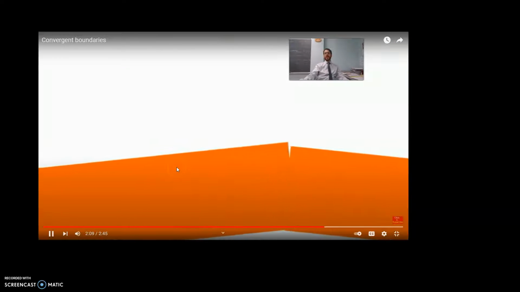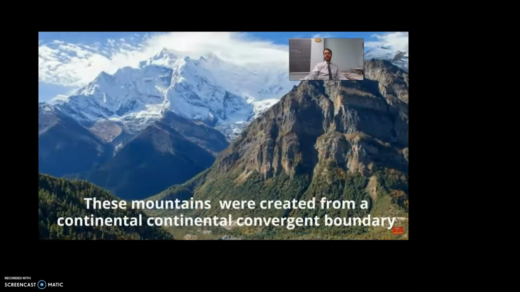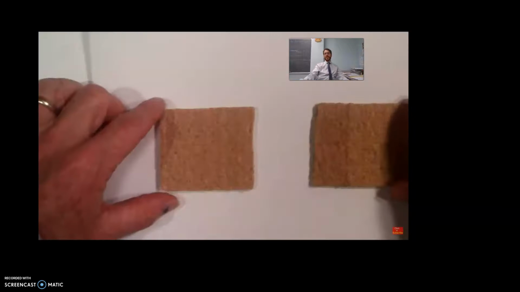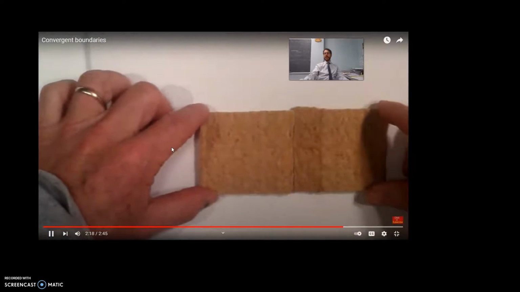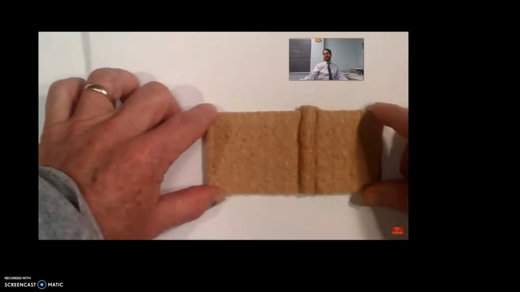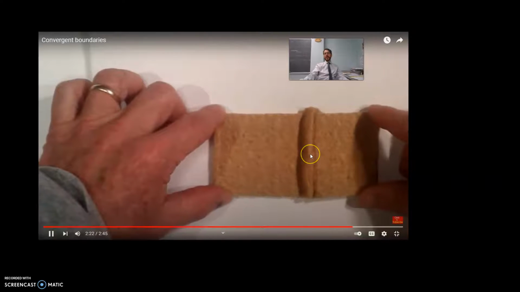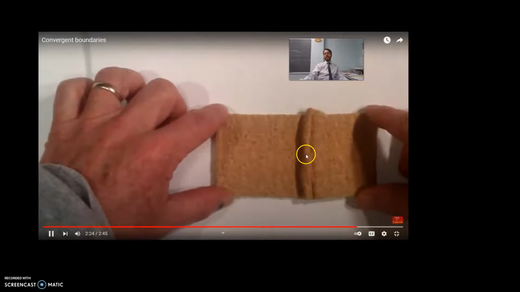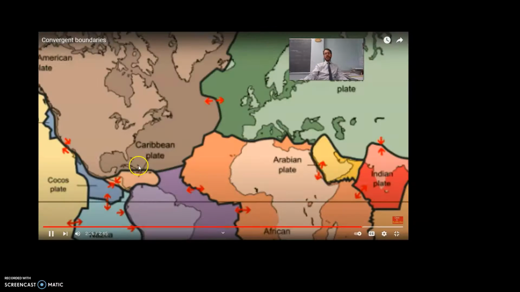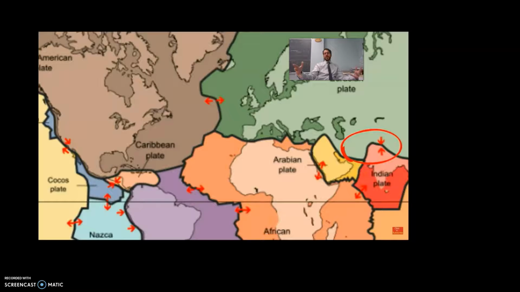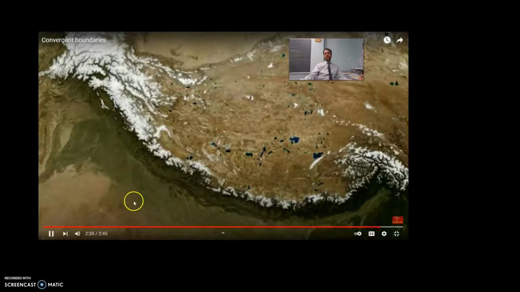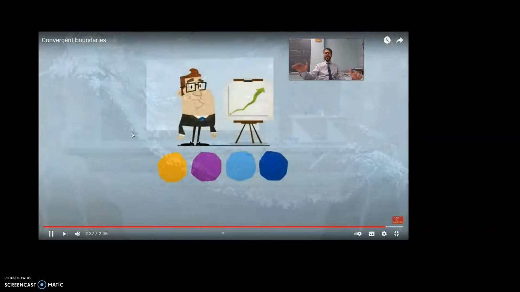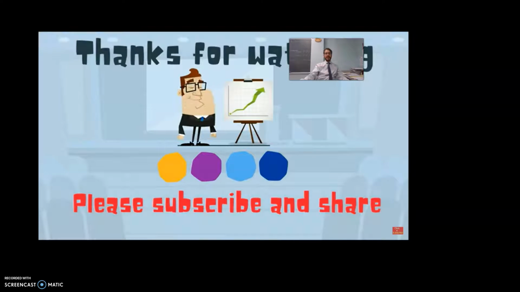When you get to continental, it's kind of like a smashing contest where the mountains just push up. The author of the video here is using graham crackers, I think they are, or like a kid's granola bar, but he's demonstrating that if you take things of similar density and shove them into each other like this, you get a lot of folding and faulting as the mountains grow. So our tallest mountains on the planet are the Himalayas. He's showing that here. That's because the Indian plate is smashing into the Eurasian plate, and it's still smashing into it. It isn't like it's stopped.